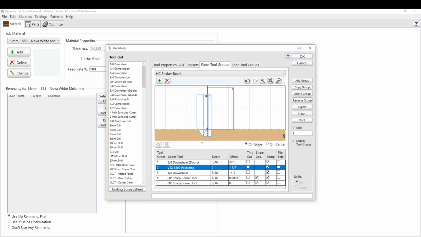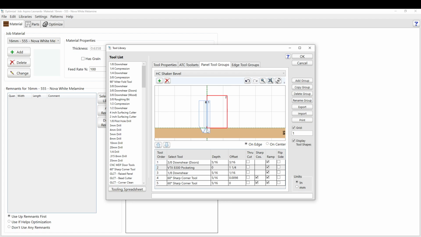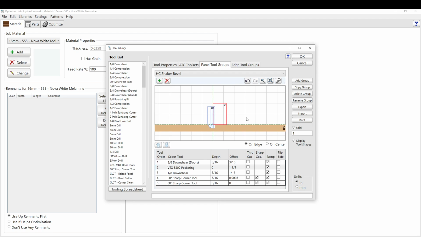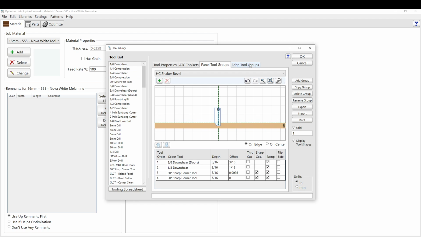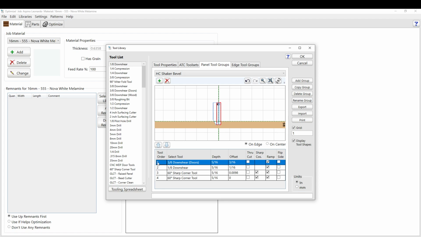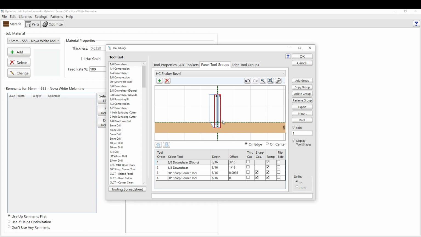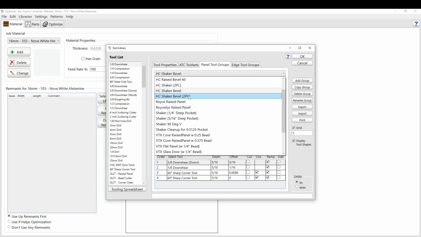So you're referencing, this is the exact line to where the style is. So if you want to have, say, a big bit go and hog out all the way around the inside edge, that's where you would select that. I'm going to delete that one because I don't use that. If you want to add another one, you go here, select through the tools, drop it in. As you can see, I have a 1/8 down shear. This guy here. This isn't the right one to be working with here, is it?